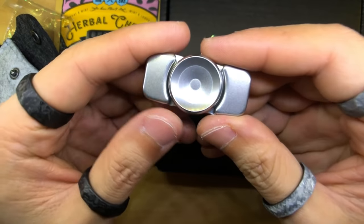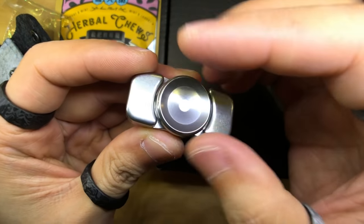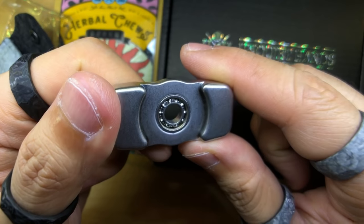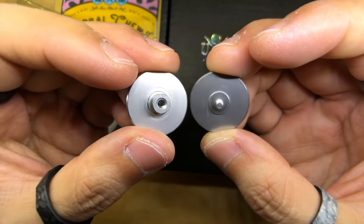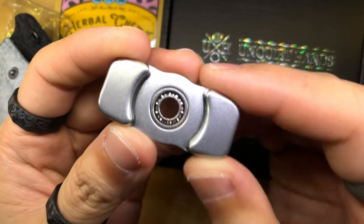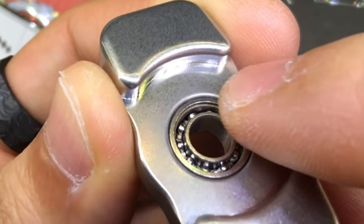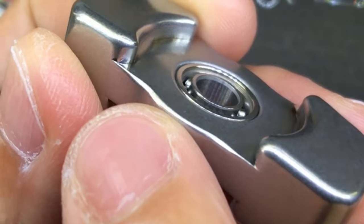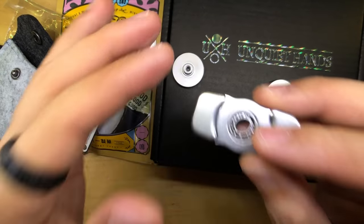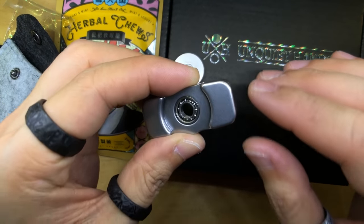I love the fact that the buttons are finished the same way as the spinner body — it just matches so well. I'm going to pop the buttons off and show you guys that this thing is an R188 spinner with a press-fit slash slip-fit retention system. It looks to be a hybrid ceramic bearing — that's pretty awesome. The buttons are dedicated male and female buttons, which is always a good thing. Now scrutinizing the finish — this is the fine stonewashed version of the Sage, but look at the inside area — do you see how shiny it is? There is absolutely no way to cover everything perfectly when you're stonewashing something. Whoever made noise about the pressure tri-mark really doesn't understand stonewashing, and making random claims like that can affect the reputation of makers.